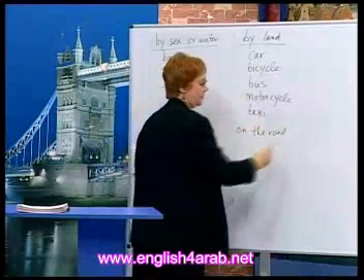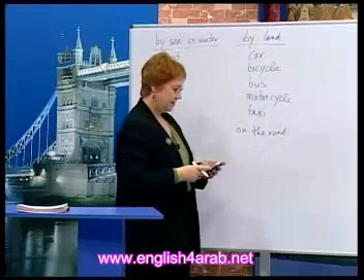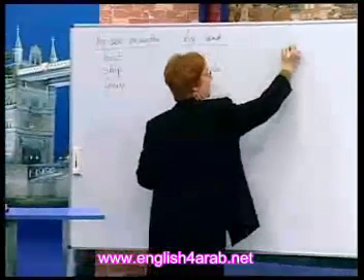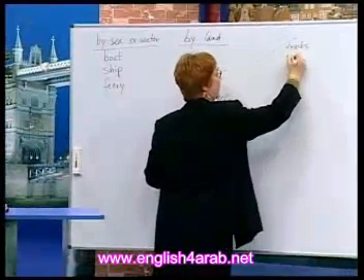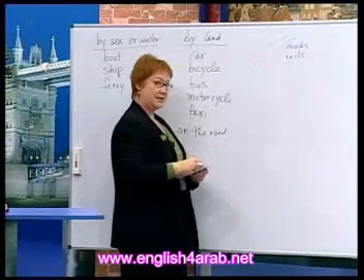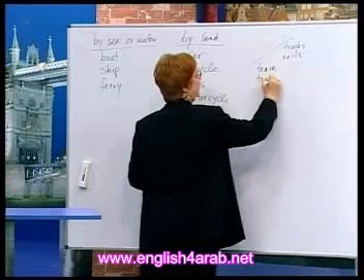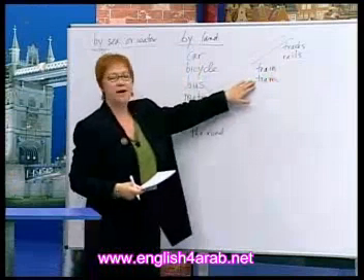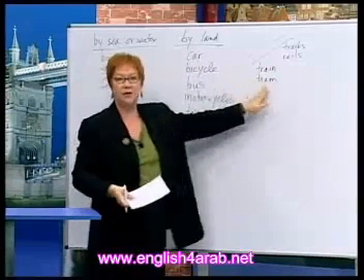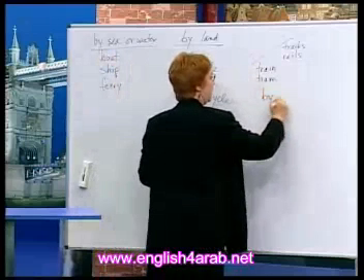Okay. Now, all of these go on the road. That's the place. The road. Now, there are two more ways to travel by land. They are special. They go on tracks or rails. Now, what are they, Isabel? They are trains or trams. Yes, trains or tram. Usually a tram is in the city, on the streets maybe, and a train goes between cities. Okay? Now, let's talk about traveling by air.